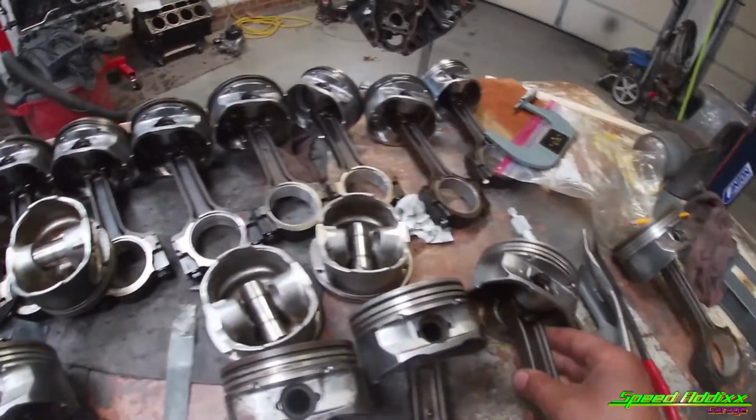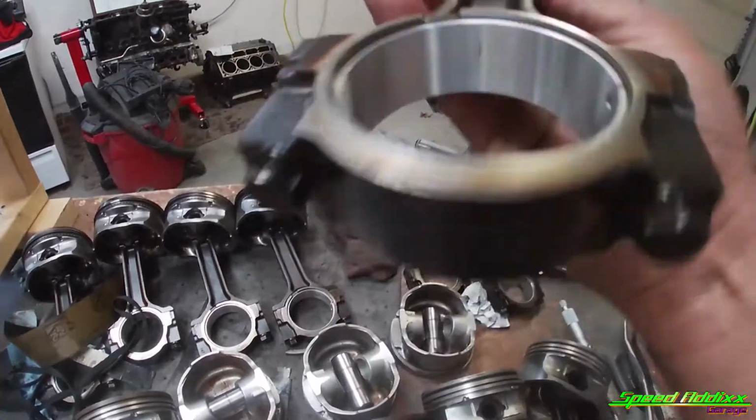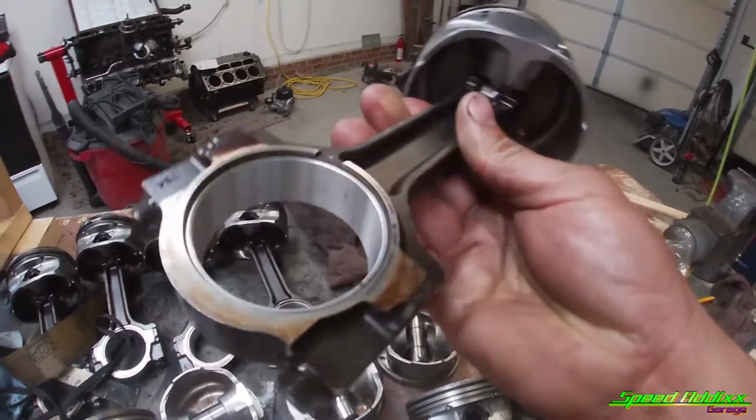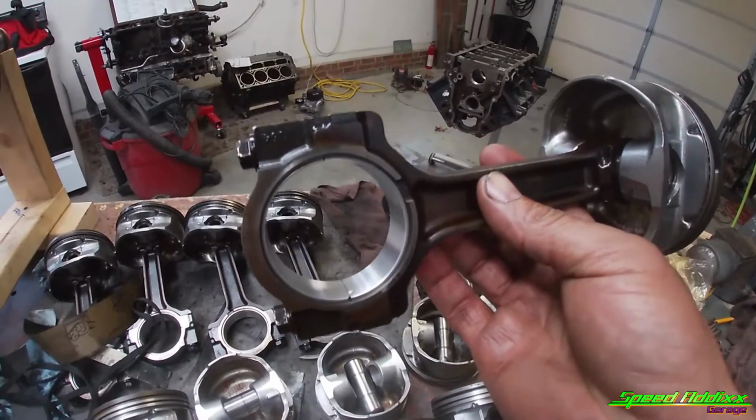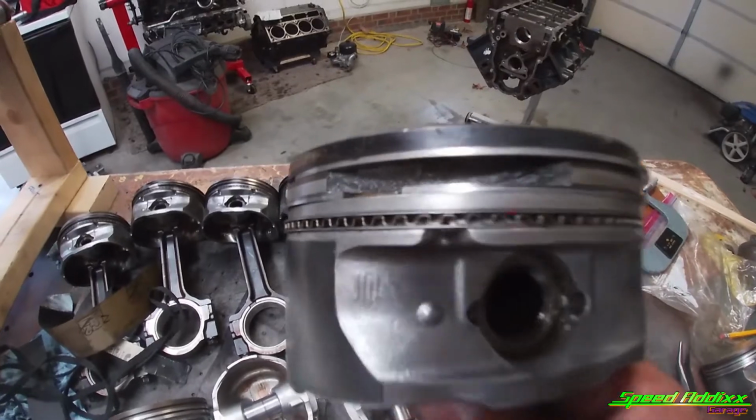But yeah, I got new bearings somewhere. Yeah, there we go. There's the new bearings. So all I need to do is torque these two bolts to spec. I'm gonna use 2 blocks of wood so it don't move in the vise. And remember, we're doing all of this because we got a broken ring land on number 5. Remember that.